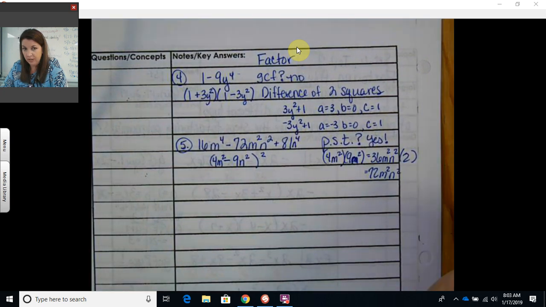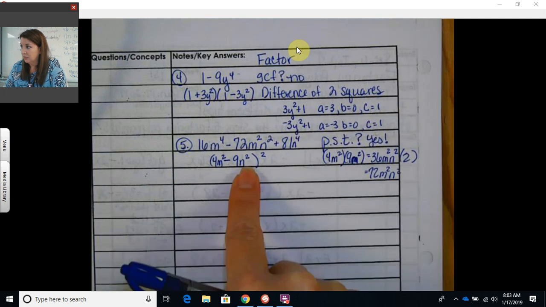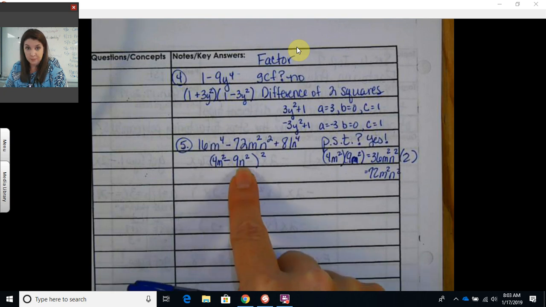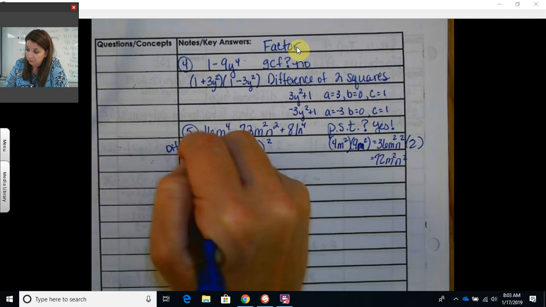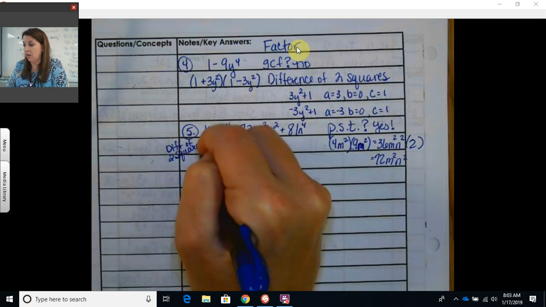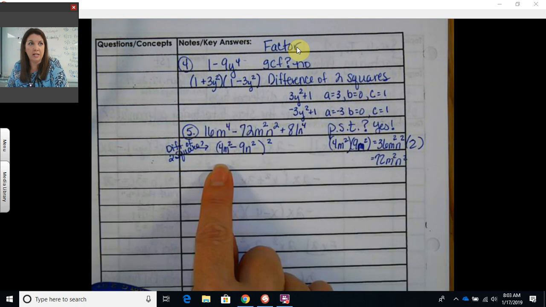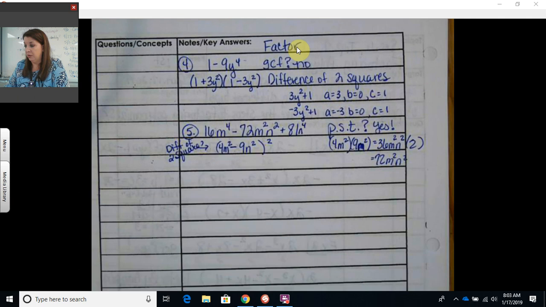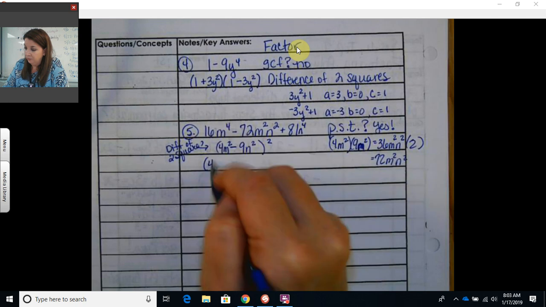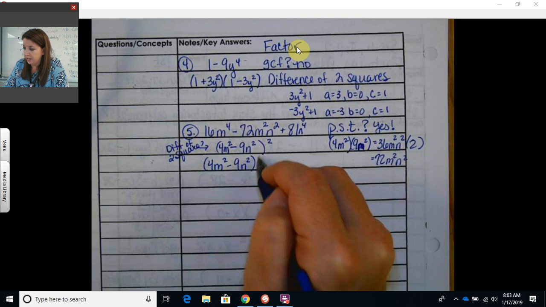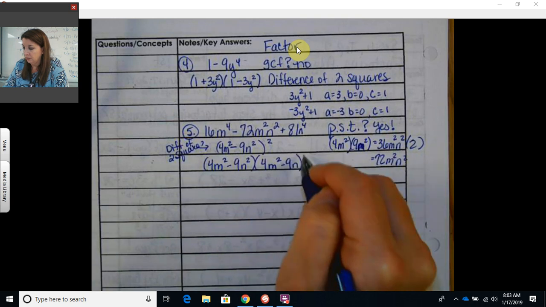Okay. What do you notice about this? It's a difference of 2 squares, right? 4m squared is a perfect square, minus 9n squared is a perfect square. And there's 2 of these. So it might be less confusing in this case since we have to factor it further. And you don't want to forget it. You don't want to go, oh, okay, so it's 2m plus 3n times 2m minus 3n. Well, technically that's 2 times because this is 2 differences of 2 squares, right? So maybe it would be easier to write that out since we have to factor it further. Just write it twice and then factor it. Y'all see what I'm saying?